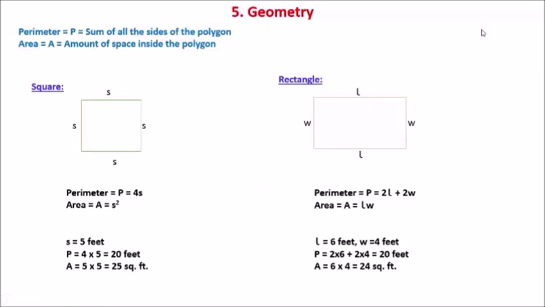So in all these problems, all the polygons, we are interested in two things, perimeter and area. What do we mean by perimeter? Let's say we've got the square here. Let's say this is like a square fence. If you walk around the fence, let's say you start here, walk this side, walk that side, walk that side, walk that side, you go around and come back once, and that's called the perimeter.